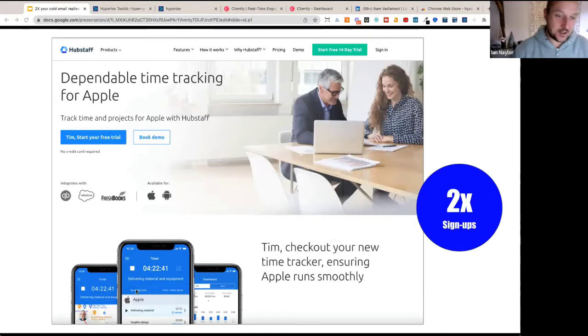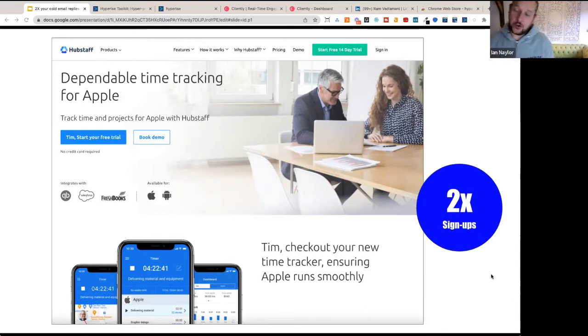Now, here's an example of this page. You can see, as always in the example, it's personalized to Tim from Apple, and the header is personalized to Apple, the business. We've got the Apple name in the subtitle, and the call to action button, which is start the trial, with the first name personalization there, and subsequent subheaders personalized. And of course, all the different product images, which we already had personalized because we were testing those in their outreach campaigns, are personalized as well.